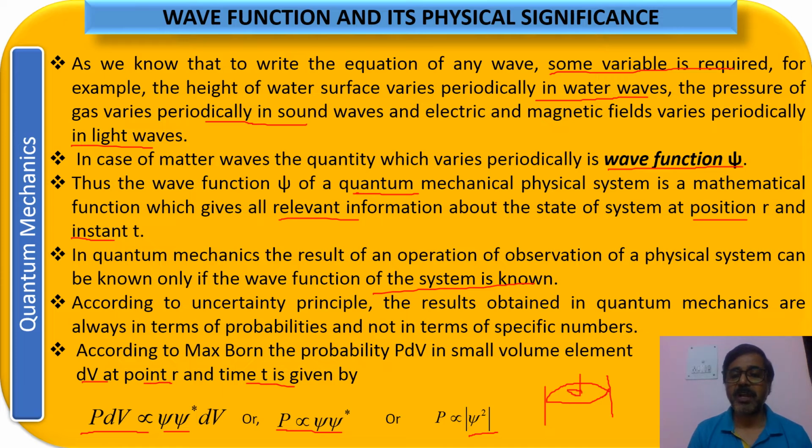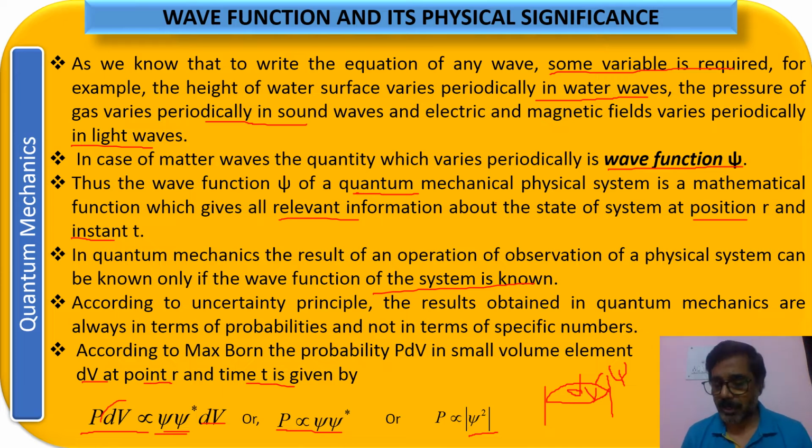So its volume is dV, and we are going to represent this wave function by a quantity called psi, because here the wave function itself is variable. So we represent this by psi. Then P dV, the probability of finding the particle within this volume dV, is directly proportional to psi and psi conjugate, right? Here also you have dV, and here also you have dV, so I have taken it out from both sides. So probability is directly proportional to the product of psi and its conjugate, that is, P is directly proportional to psi whole square.